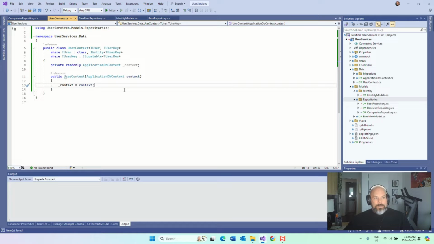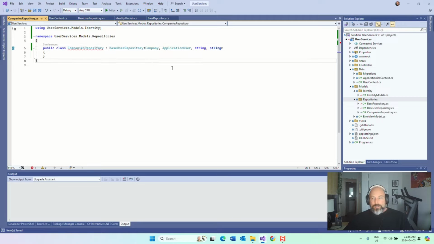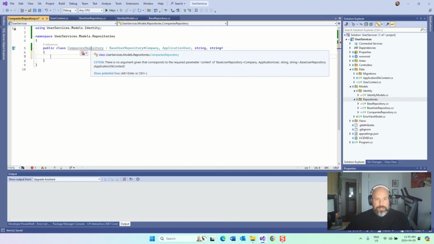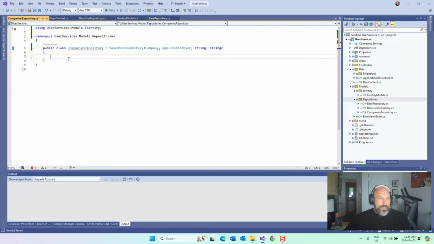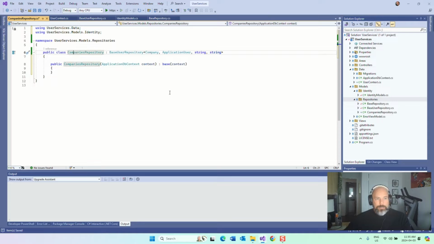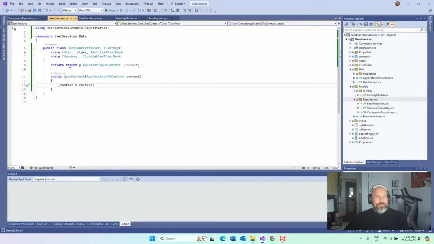Okay, so let's go back over here. Now, when we think of our company repository, we'll just go back and make the corrections that we need to actually have this wired up correctly. And it's complaining because it says it actually needs the constructor. Let's just see if we can say, yeah, it'll implement it for us. Just easy peasy here. So we have our company's repository. It's configured exactly as we need it. We can now begin using that in our user context.